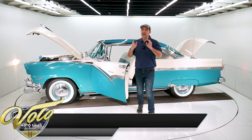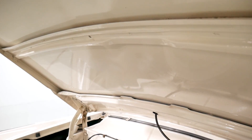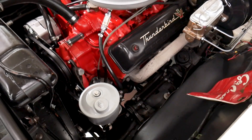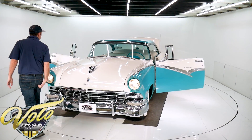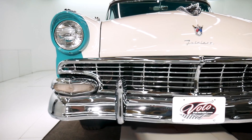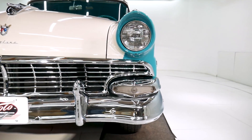I know a bunch of car guys, and they took their cars to this gentleman when they had an issue. He was the guy that would get it fixed right. It's got an alternator instead of a generator. All the medallions, everything is restored. If you told me this was restored one year ago, I wouldn't doubt it one bit. It's that nice. Straight — there's no rust, no bubbles, no cracking, really no signs of age. It looks like it was just restored.